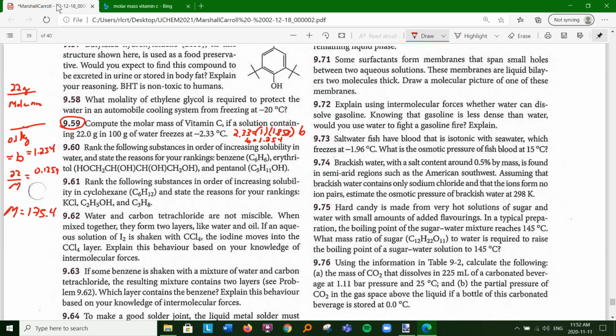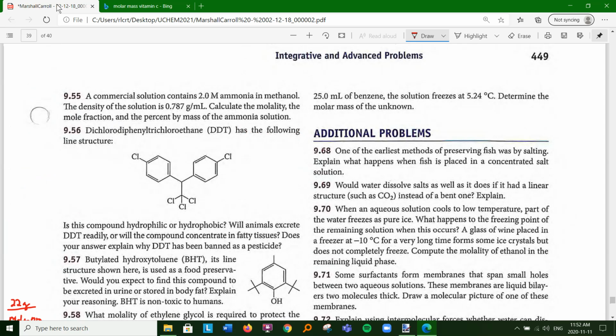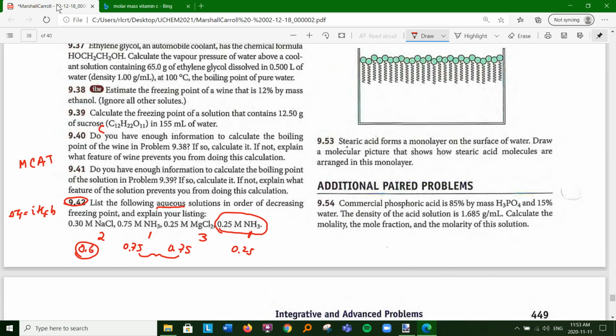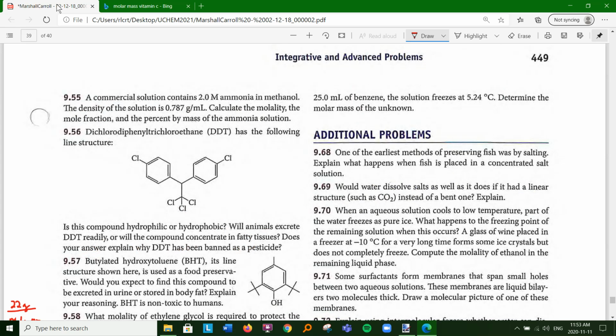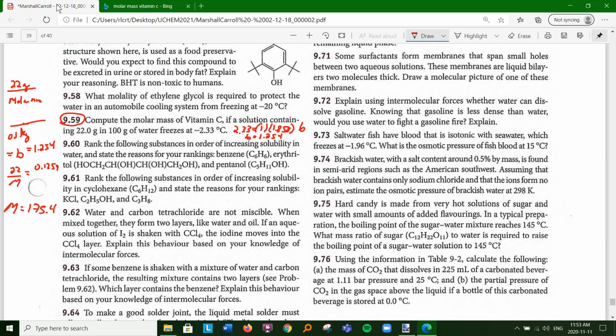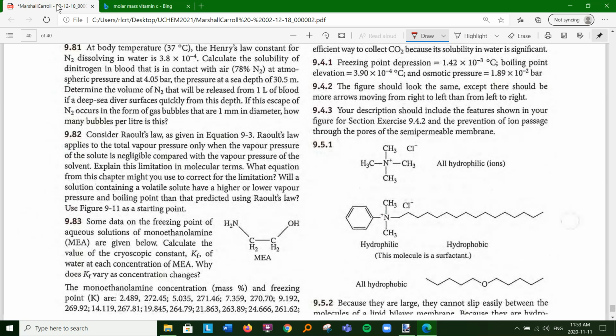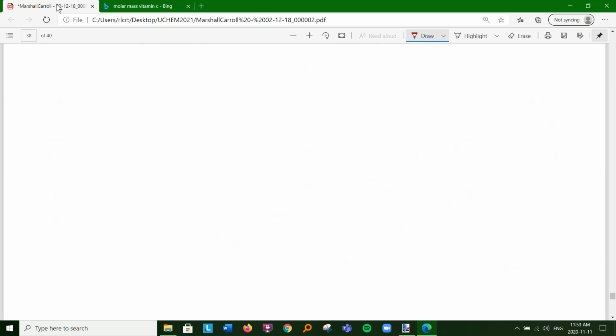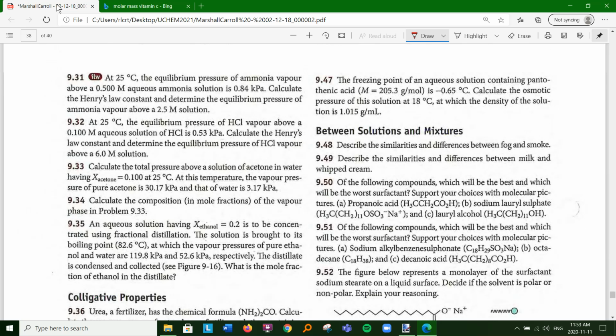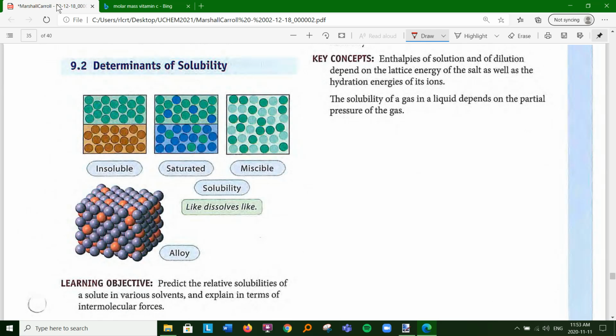Let's see if I should do another one associated with that, or should I do the osmotic pressure? I'm stalling a bit on the osmotic pressure because we don't always get to it in the course. Okay, let's see. Advanced problems. Those look too scary. Okay, so let's go back and look at this last topic. Why not? Here we go. Jump back a few pages.